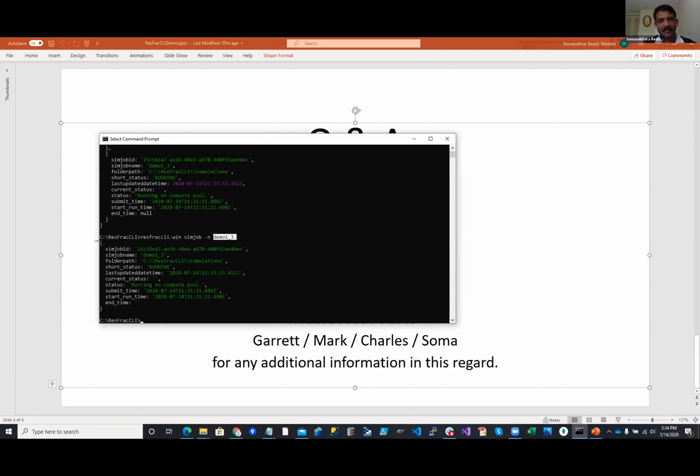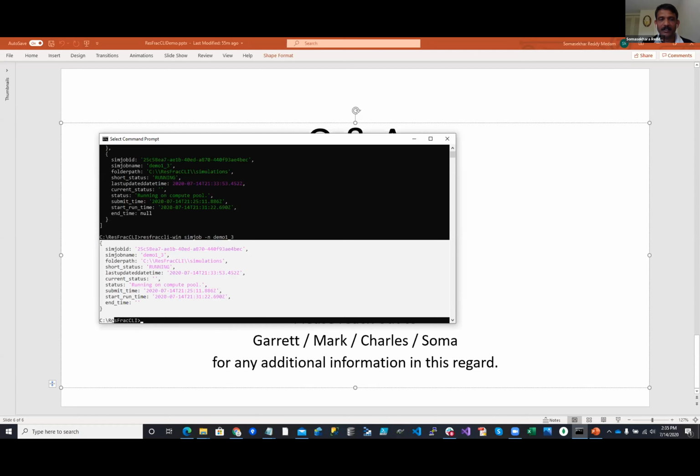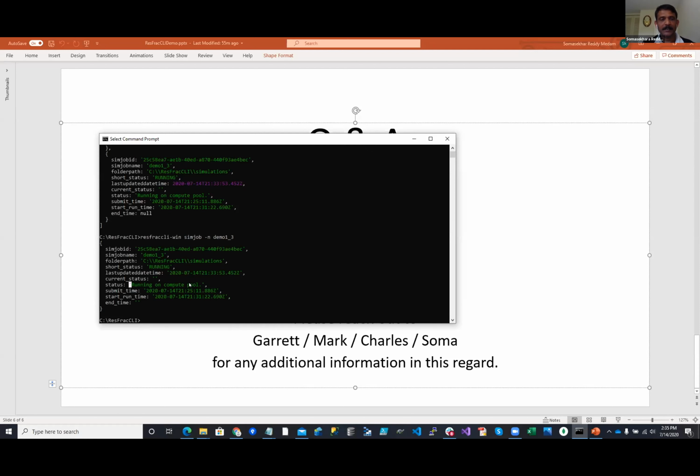This is a key value pair, a JSON. So if you capture this, you can also look up. Second, there are various options available. In ResFrac Pro UI, if you submit a simulation, all the results are automatically downloaded. The control is less granular there, but the program does it in the background, so the user is not impacted.